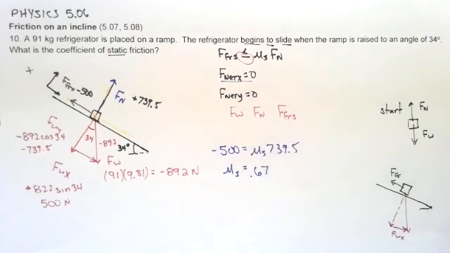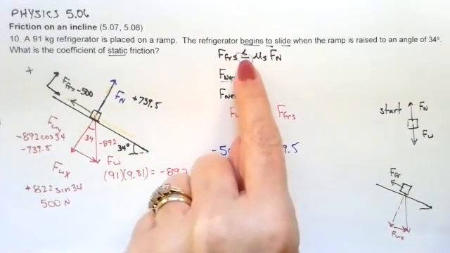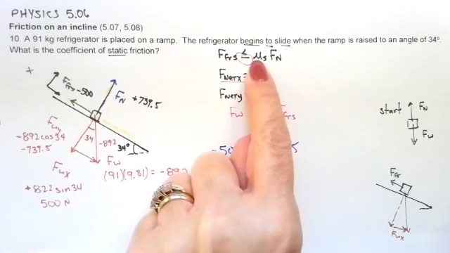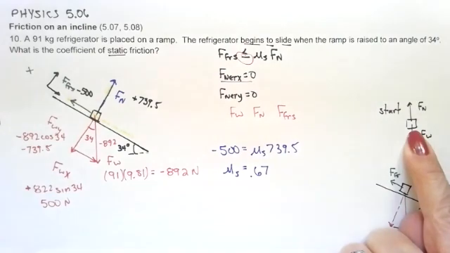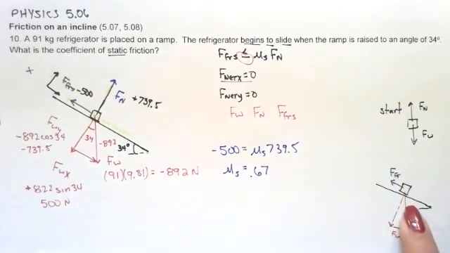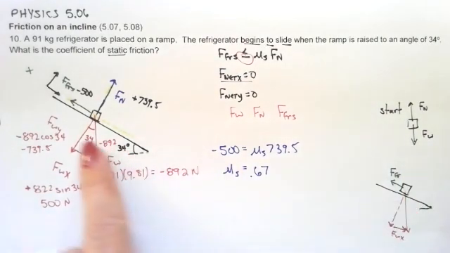Okay, if you're jumping to the end of the video, is this what you got? Did you get it right? We did end up doing some discussion on the difference in the coefficient of static friction as it goes from, so here we said the coefficient of static friction is 0. Halfway up, it's going to be at about 0.3. This is my max where it's going to be about 0.67.